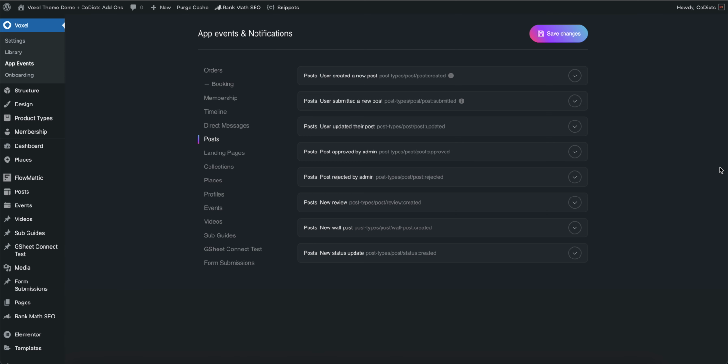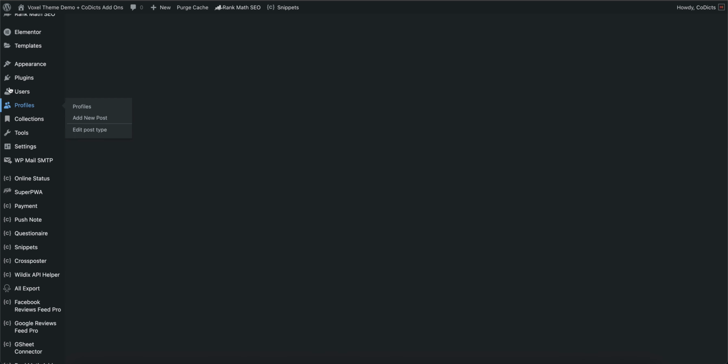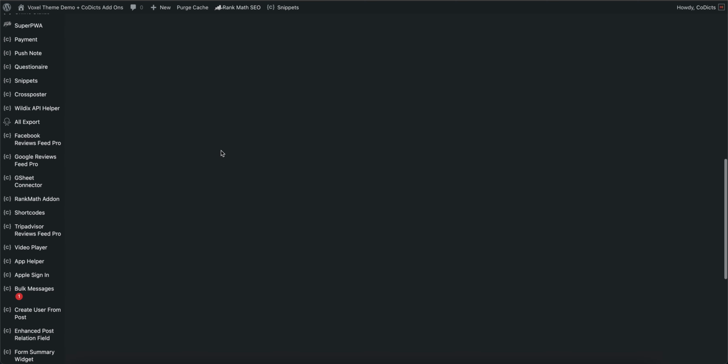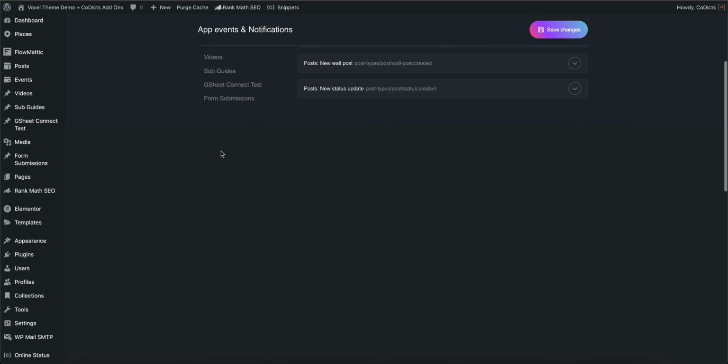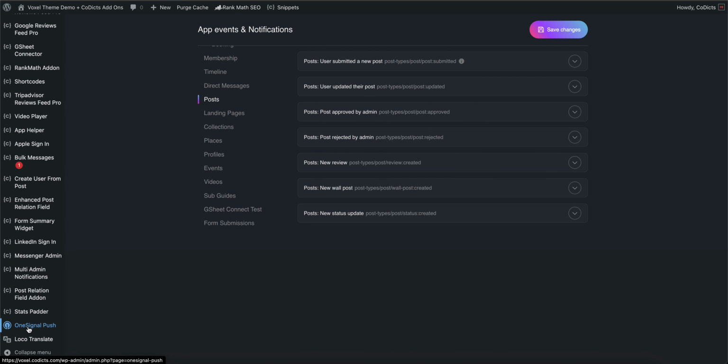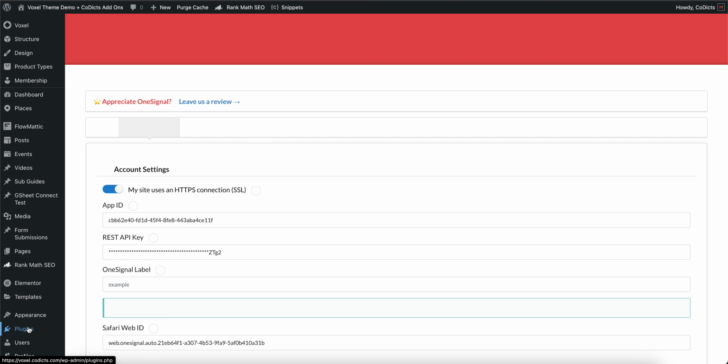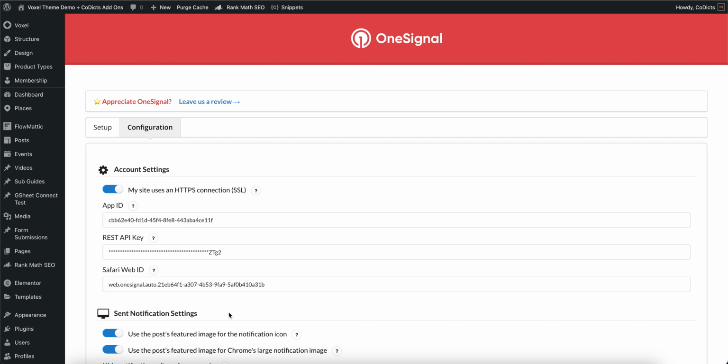If you've already gone ahead and done this, the next step would be to head over to plugins, go to add a new one, search for OneSignal, it's one word, and install it. Once you've installed the OneSignal plugin, you're going to end up with this new menu in the admin area down here. Now, we've got multiple plugins that actually join into OneSignal. A lot for the My Listing theme, but more are coming out for the Voxel theme. So, it's a very good add-on to have. Now, also if you're using an app, OneSignal can also talk to your app. So you can push from your website through OneSignal into your app too.